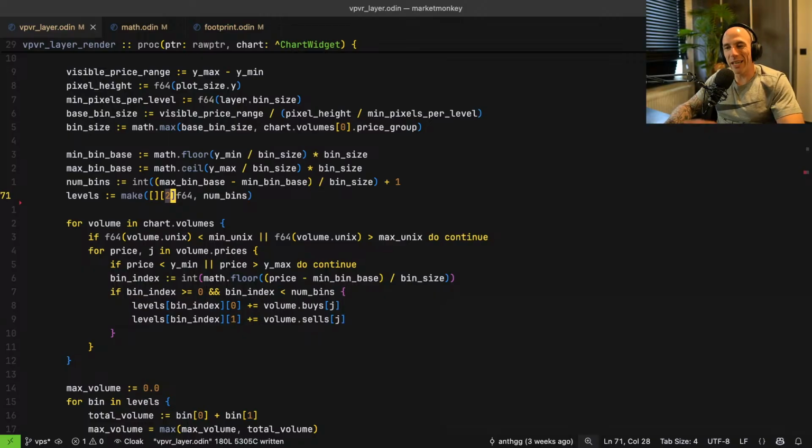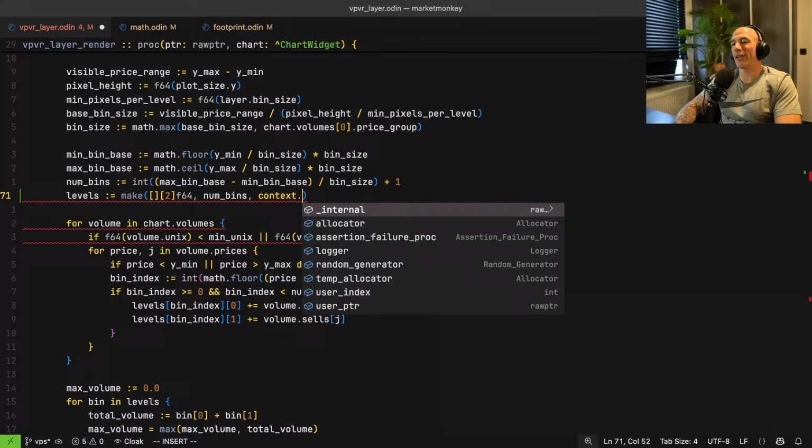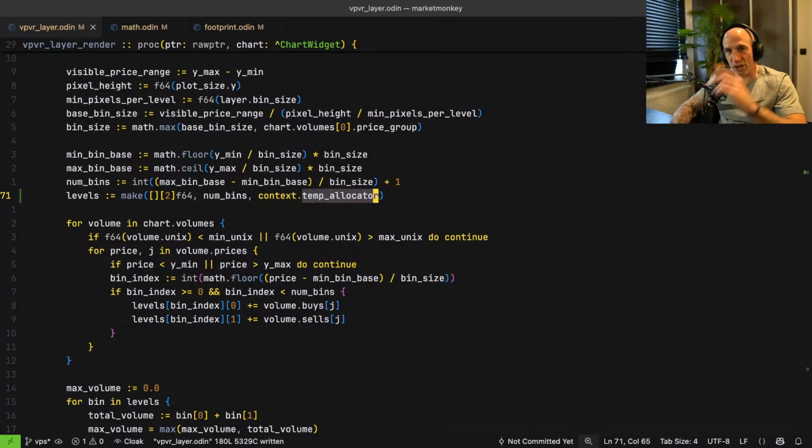And it's a temporary thing. If we allocate something, if you allocate a slice, it's going to be on the heap, right? But if we do not clean this up, it's going to completely fry our PC in memory. So I'm going to use a context temp allocator, which basically means it's used each frame. The context temp allocator is basically just an arena allocator, and we reset that each frame. Simple as that. And all my garbage, strings, concatenations, all bullshit that needs to be allocated on the heap, we basically use a context temp allocator and clean that up every frame. What do you think about that, huh? That's what we use.